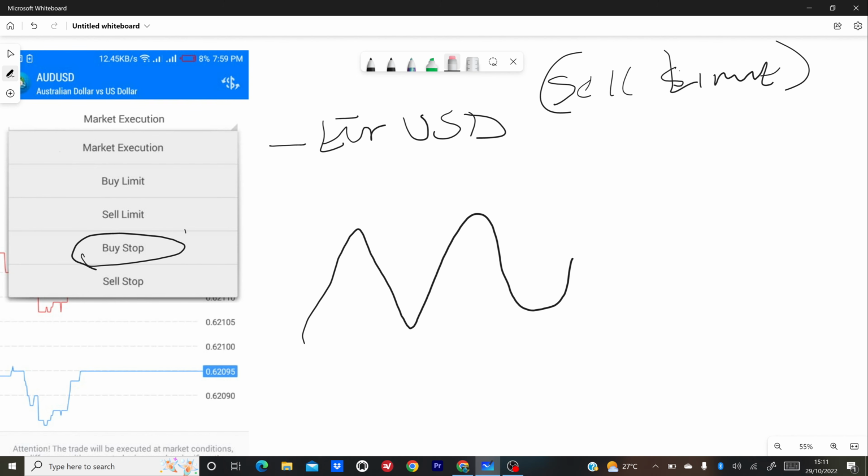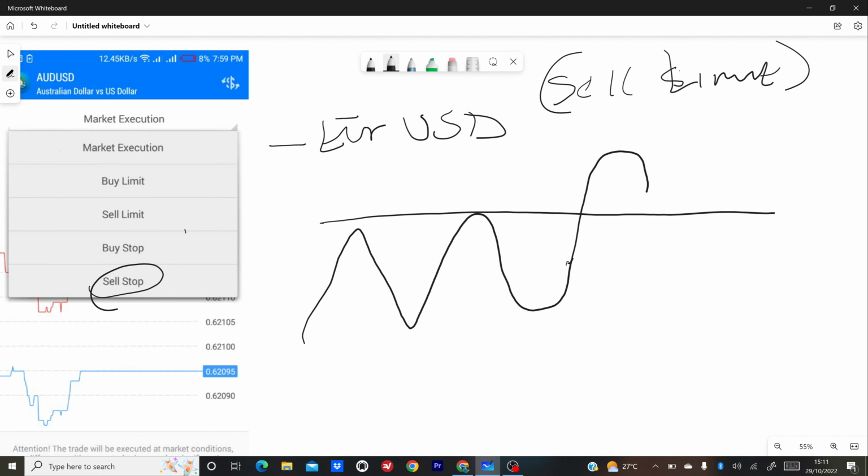So when we come over here to talk about the sell stop, of course you know we are talking about the opposite of the buy stop. Assume now this price has just been moving this way, and you just know when the price breaks this point it is going to go down this way. So what you do, you put a sell stop here, so that when it breaks this point right down over here, it will just continue going down.